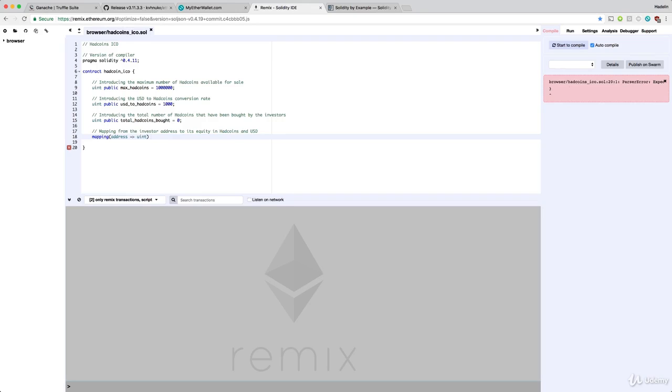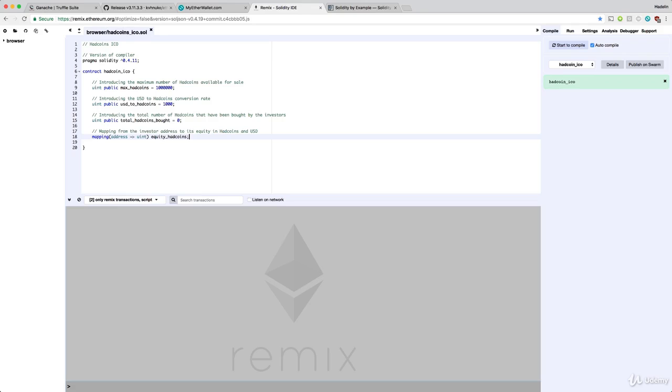Okay, and then that's not over. Here is where you have to give the name of the variable that will contain the value returned by this mapping, taking the address as its input. And so the name of this variable will be, we can say, equity Atcoins. So we define the mapping, taking as input the address of the investor, which will return an integer as the type of the variable returned, and the name of this variable returned will be equity Atcoins, getting the equity in Atcoins of the investor. Alright, and then let's not forget the semicolon, especially when you're used to Python.